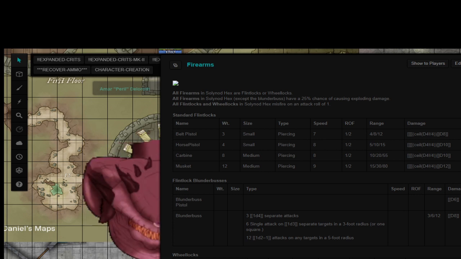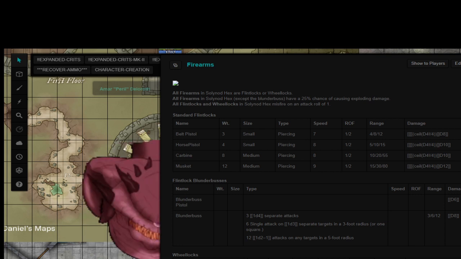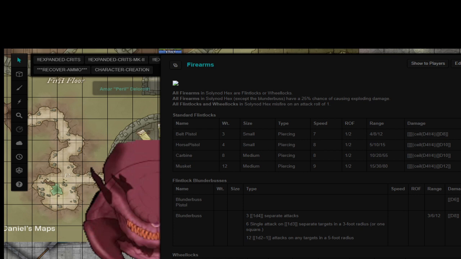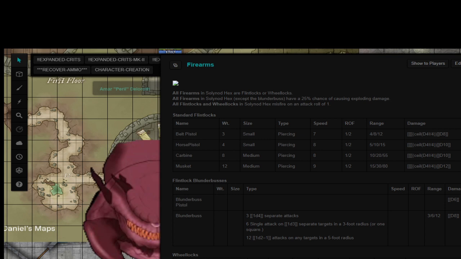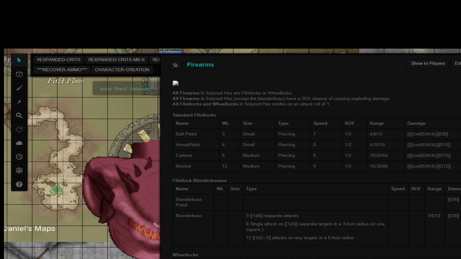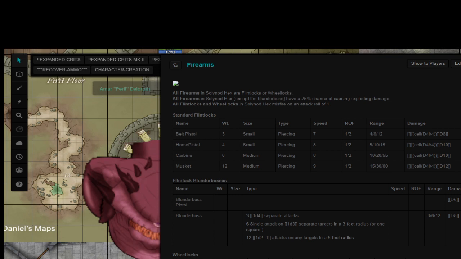And as it stands, you would have to spend a whole round reloading. That being said, if you were using a large crossbow, the same thing would happen. You'd be able to shoot your crossbow, spend a whole round reloading it, and then shoot it again. And if you had someone handing you large crossbows, you'd be able to shoot once the first round, twice the second round, just like a musket.